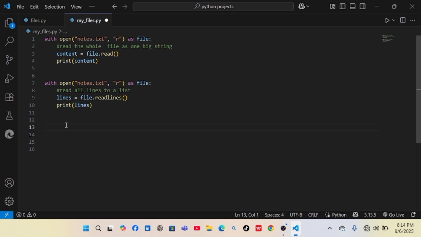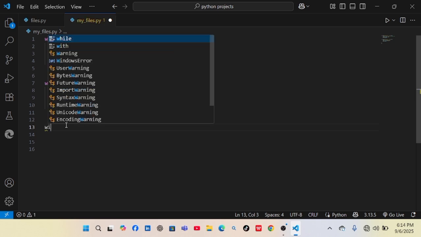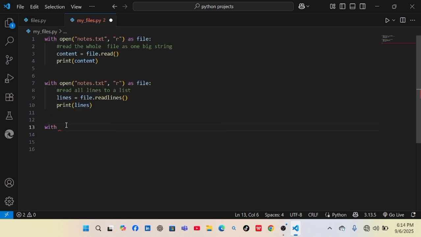The last one on reading: maybe you want to loop through each line, so you're reading line by line. What do you use there?